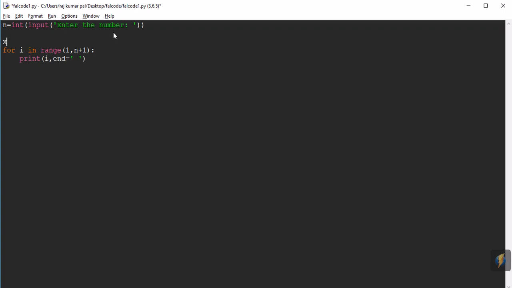You declare a variable x is equal to 0 before the start of the code, that is before the start of the for loop. Right now, the condition is print i. I'm actually not going to get inside it. I'm not interested in printing the numbers one by one, but I'm interested in summing them.